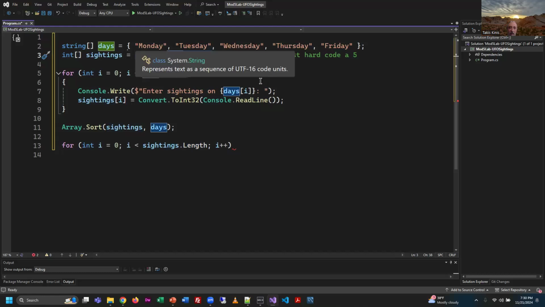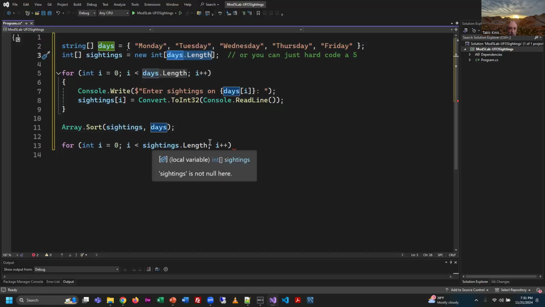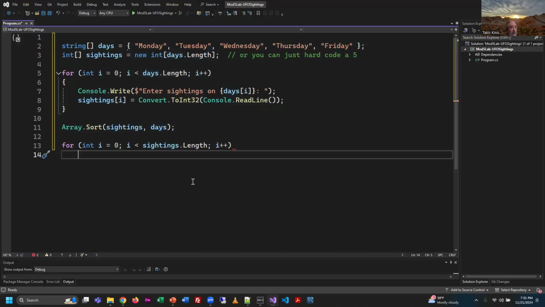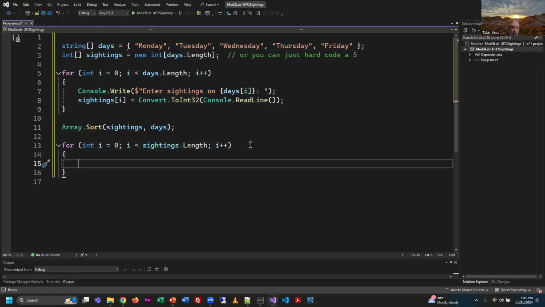So if I add Saturday and Sunday, it'll go to 7, meaning this will go to 7. And you know what? This will go to 7 because this went to 7. So this actually works, right? Normally, my inclination would be to stick with days.Length, but my logic in my brain figured out, oh, this is fine. And the reason this is fine is because we chose the dynamic approach here. If I hard coded a 5 up here, that would not be okay.